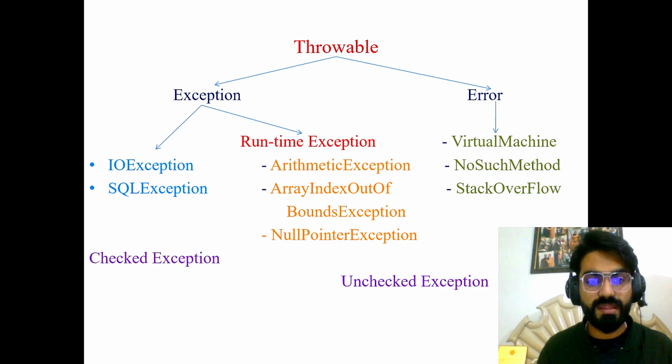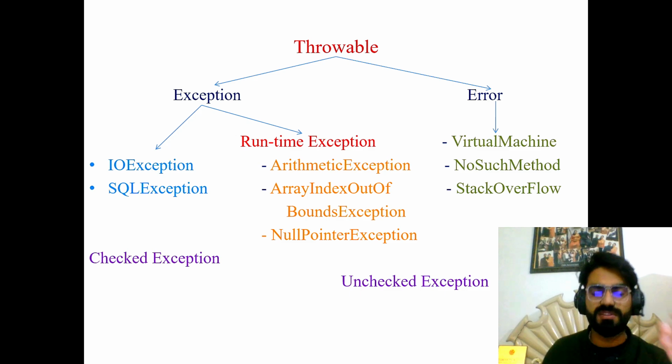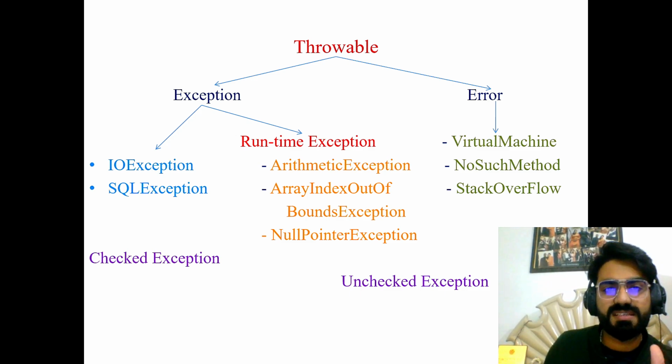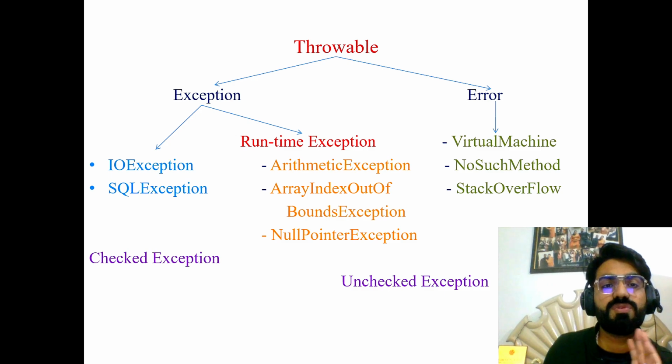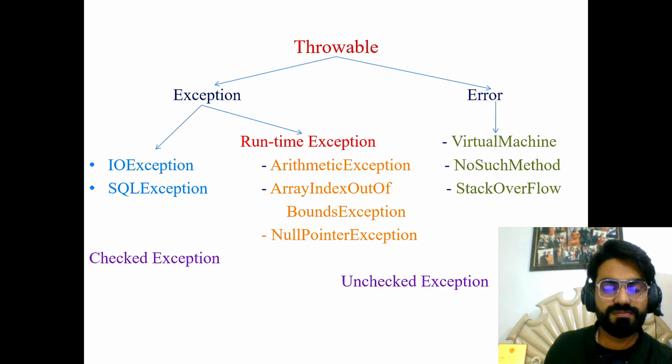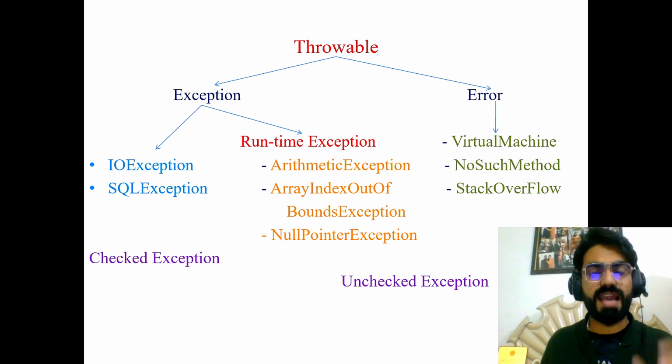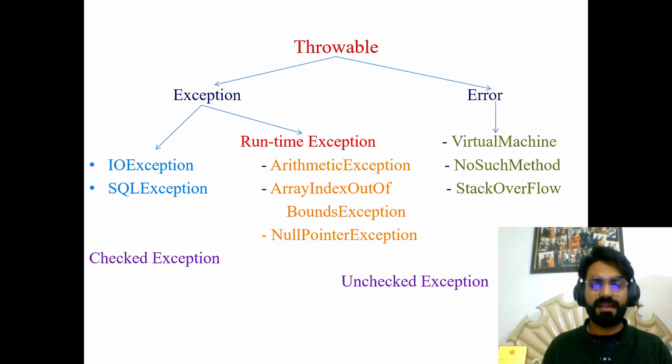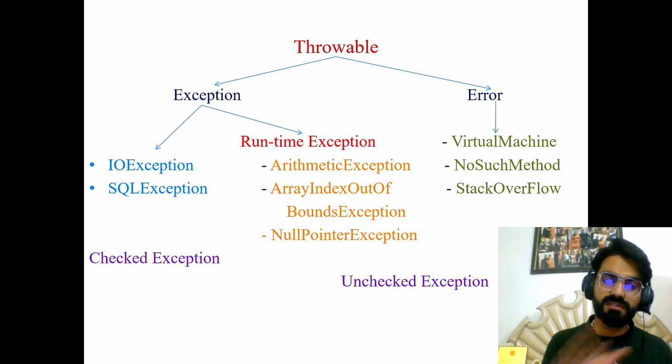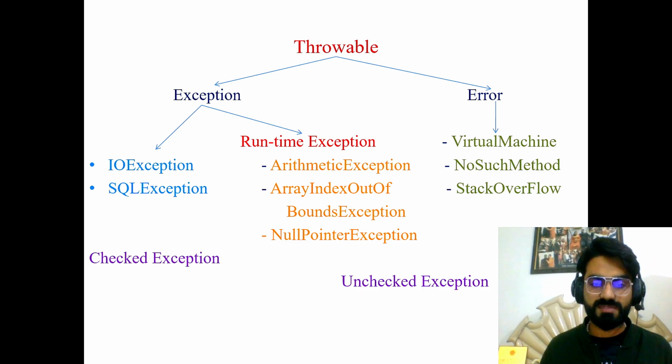Do you get my point? So runtime exceptions are those like ArithmeticException, ArrayIndexOutOfBoundsException, NullPointerException. Let me explain these three common exceptions first. ArithmeticException occurs due to mathematical calculations which are not possible, like anything divided by zero. ArrayIndexOutOfBoundsException means, suppose you have declared an array. If you are not aware of the array concept yet, go and watch my other tutorials specifically on arrays and strings, and then come back to this tutorial so that you can relate to these exceptions.